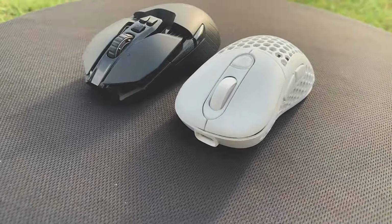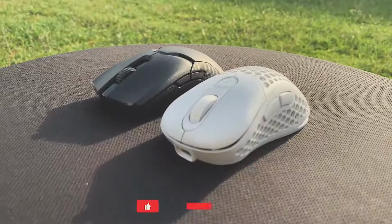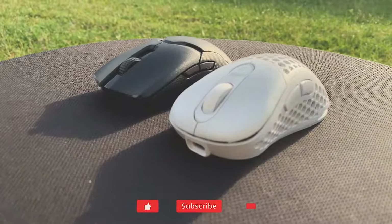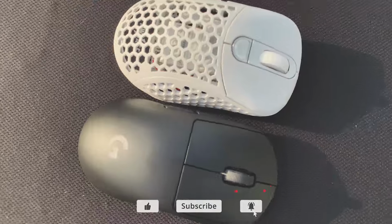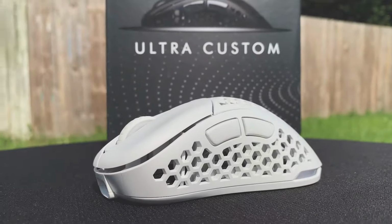Keep in mind that PWNAGE currently has a mouse set at a discounted price, with the suggested MSRP being set at $149.99, putting it in line with the other top wireless mice, so you'll want to snag one now at the current discounted price. Well, that wraps it up for this review.